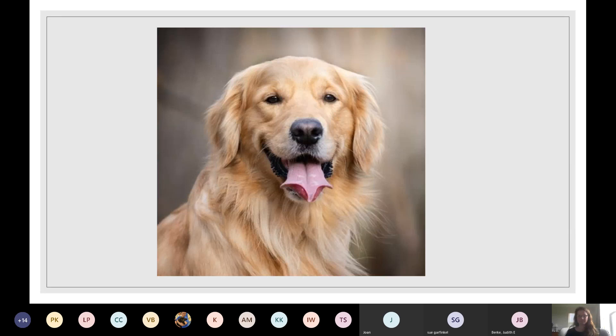What about this golden? This is a perfect example of a dog with a scooped tongue and starting to get a little squinty eye. This dog is not quite in heat stress — showing a couple of signs, but not quite there. This would be a dog we start to pay attention to but don't take any interventions for yet. I keep bringing these cases to the forefront because these are the ones I want you to catch first.